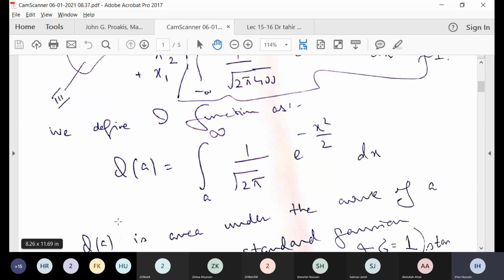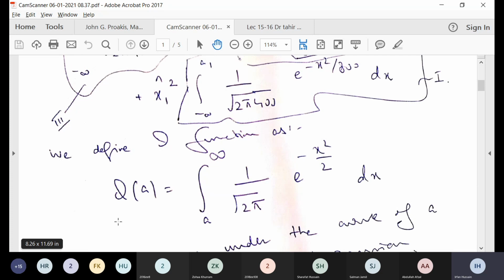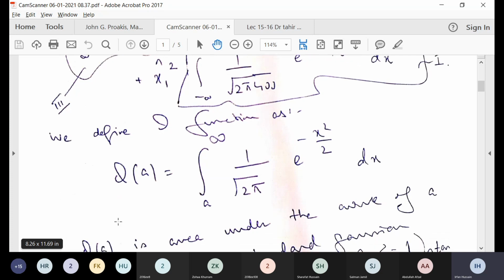Mind you, this example might not be covered by Dr. Tahir in this detail. He will be giving the Q function mostly in the next chapter, but I thought it is better that you get an idea here and also see the relevant mathematical skills required to solve a function with the Q function, so that we are well versed when we go to the next important chapter of digital modulation and all that.